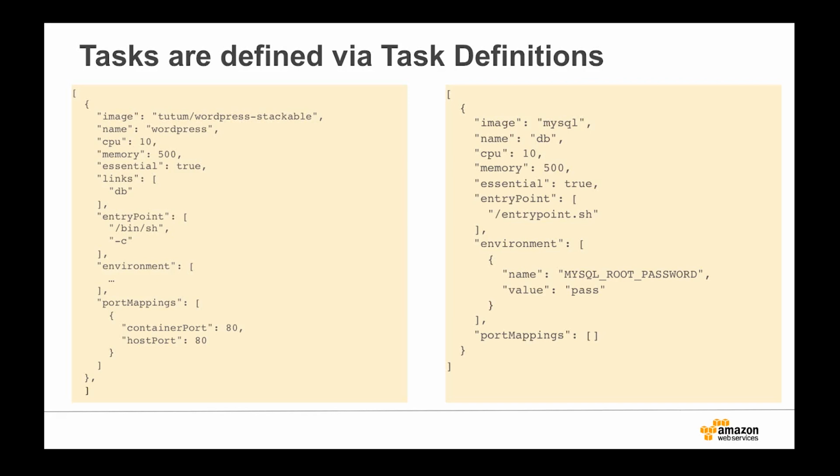A link is another container on the same instance that is linked to this particular container. In this case, we have a container called MySQL, which is linked to our container called WordPress. As you notice, there's no networking defined for the MySQL container. It talks to the world only through the WordPress container, which has host port 80 and container port 80 assigned. This is for the web server, of course. This is an example of a task definition. You can build somewhat complex task definitions if you have many different services that you want to schedule together onto a common host.